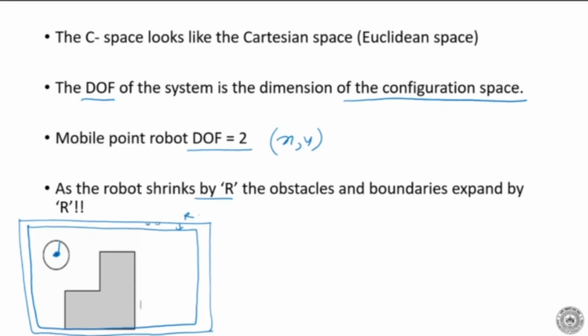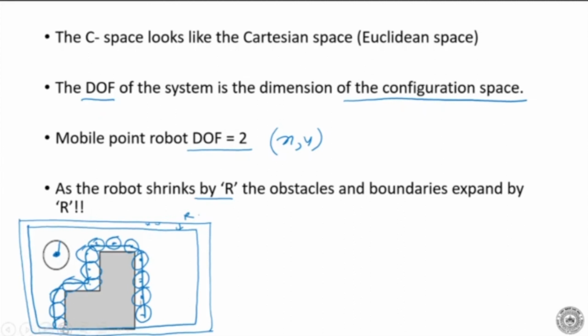Now what about the obstacle? Well, the same logic applies. The robot can go and sit at most on these points on the boundary of the obstacle. It can't go inside the obstacle, because we said that hitting an obstacle basically means points of the robot have gone inside the obstacle boundary. So again the same logic applies. If this is the center of the robot, the CG, the central point, then there will be a straight line like this, a curve like this, a straight curve like this.